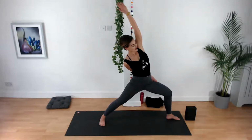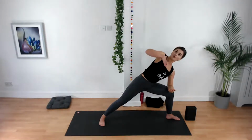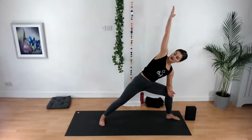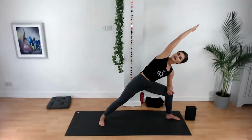Breathe in and exhale, bring the left elbow over the left knee, rotate the left shoulder open, grow through the right hand up. Inhale and exhale, draw the right hand towards the left. Extended sideways stretch, stretch that right side of the body. And again, Super Shavasana face and a smile.